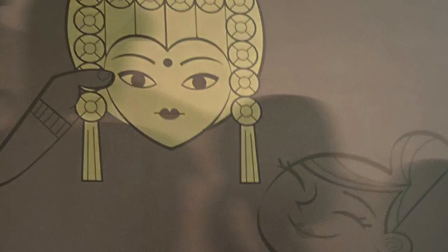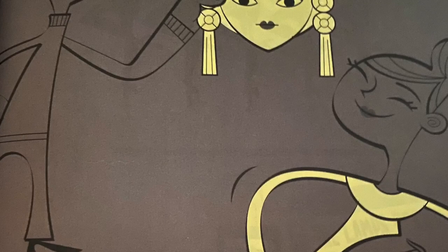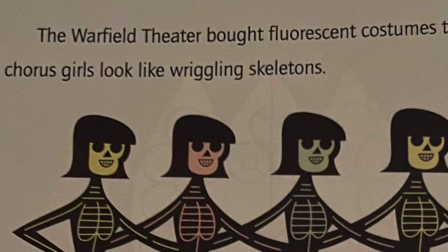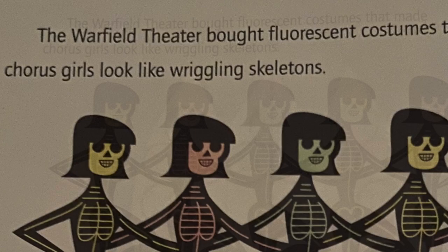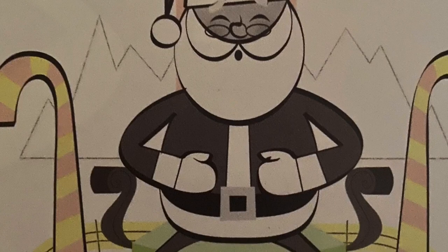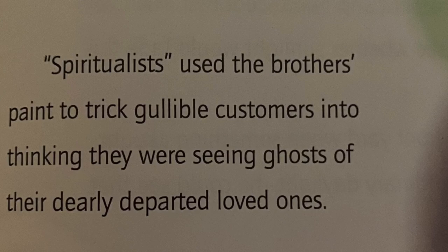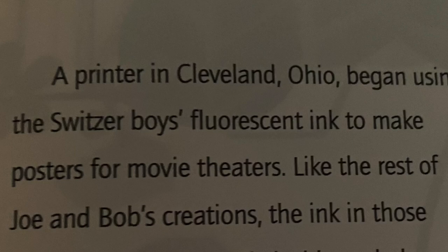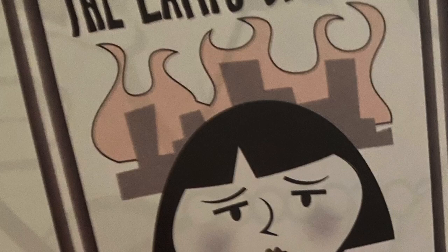In his Balinese dancer illusion, a woman wore a fluorescent-painted paper costume. While she cavorted on a stage lit only by an ultraviolet lamp, Joe — unseen by the audience — yanked off her headdress. The dancer went one way and her head went the other. It was a gruesome effect, but it won first prize at a magician's convention and made the newspaper. Word got around, and soon Joe and Bob had lots of customers. The Warfield Theater bought fluorescent costumes that made chorus girls look like wiggling skeletons. The toy department at Hale Brothers featured a glow-in-the-dark Christmas display. Spiritualists used the brothers' paint to trick gullible customers into thinking they were seeing ghosts. A printer in Cleveland, Ohio, began using the Switzer boys' fluorescent ink to make posters for movie theaters. Like the rest of Joe and Bob's creations, the ink in those posters was used mostly inside and glowed only under ultraviolet light.